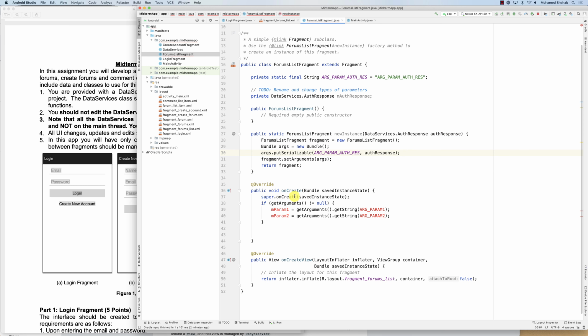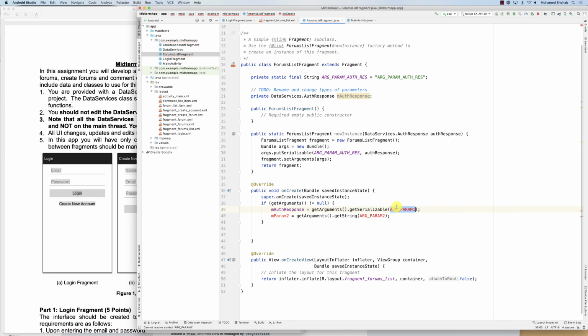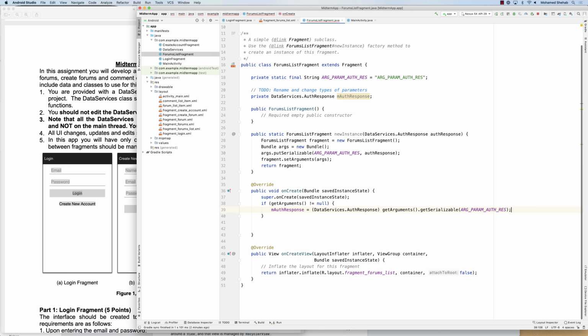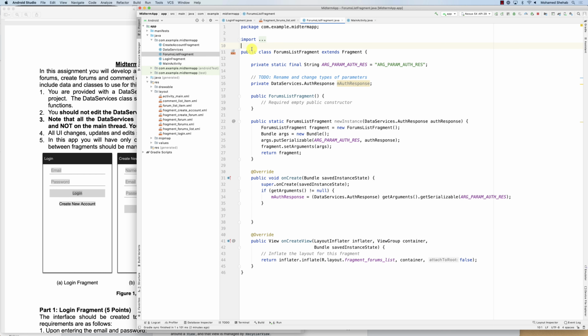And then we do the same thing here: mAuth response, get arguments, get serializable, and the arg, this is the key, and then we just have to cast it to data response, and we're good to go. So this is the code that we need to include to pass that parameter from here to here, right?